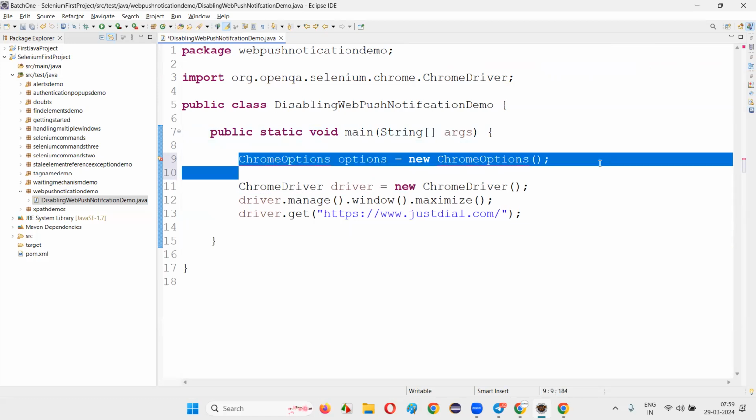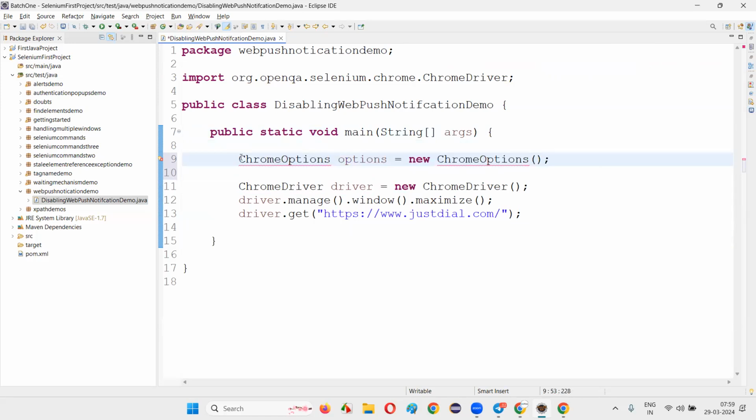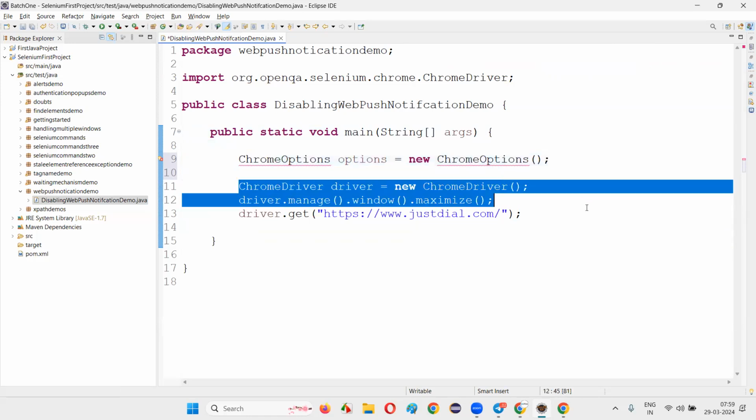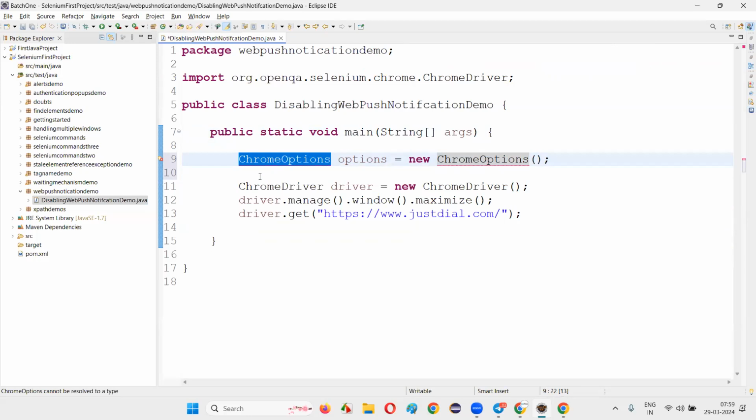It's a new class that I am introducing, ChromeOptions. Earlier, we used to have a DesiredCapabilities kind of class. Now, every browser has its own desired capabilities available in the form of ChromeOptions. For Firefox, it will have FirefoxOptions. If you want to change some options at the browser level, then we can use the ChromeOptions.